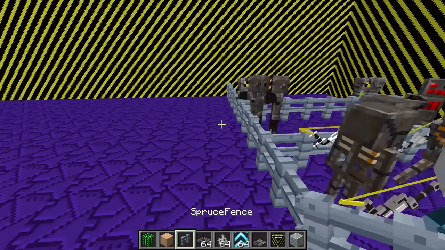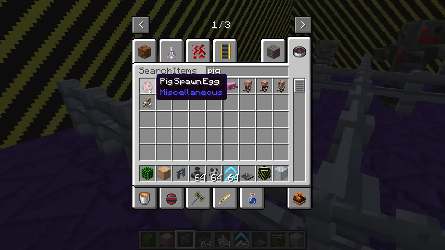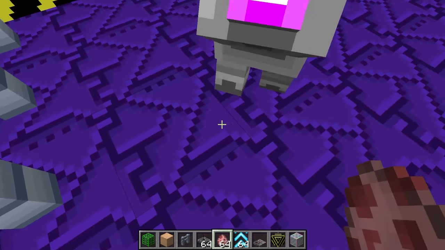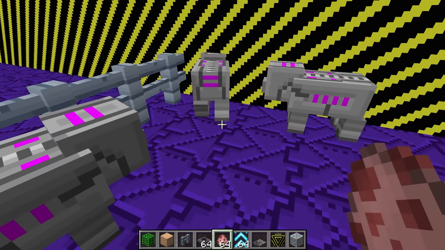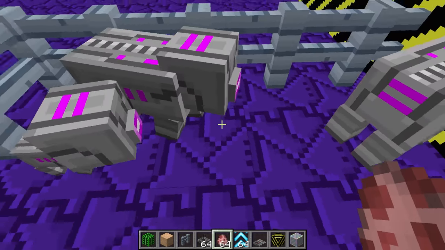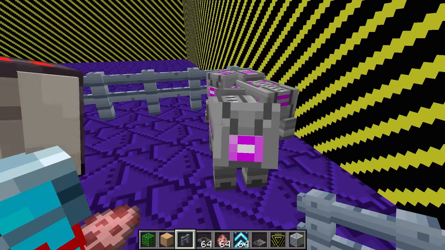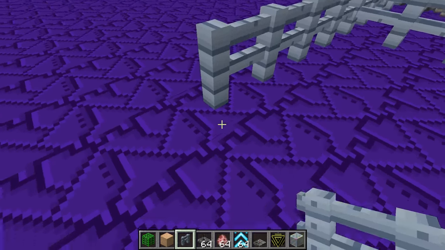Try a piggy. Oh, yeah. Let's try a piggy. Let's make a little area over here. Let's grab a pig and what the what? Roxy, look at this guy. He looks like a cyborg pig. Make a baby one. Oh, yeah. Let's see a baby cyborg pig. Oh, my gosh. He is so adorable. He is so cute. I love him. I love him, too.